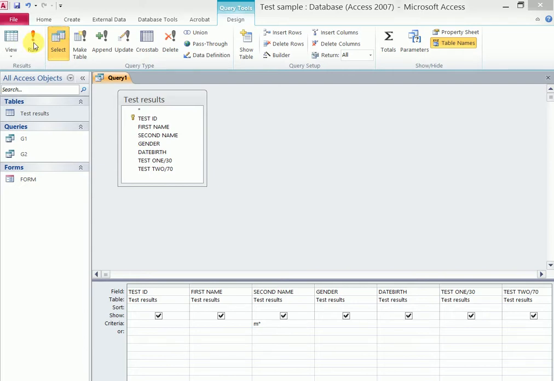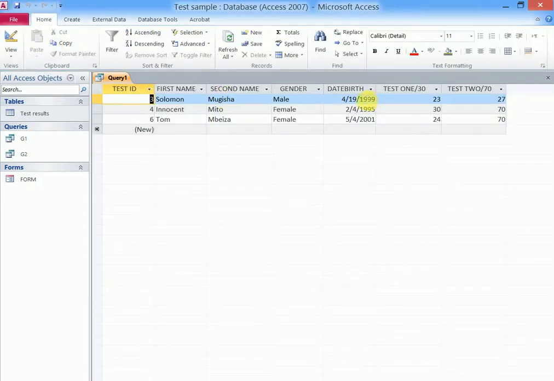Run means show us the results of this query. So when I click it, it will show us, and actually we have those people whose second names start with letter M. So that is how we do that query, starting with letter M.